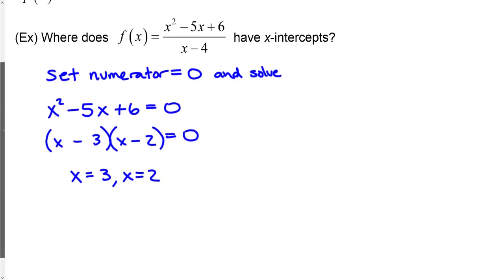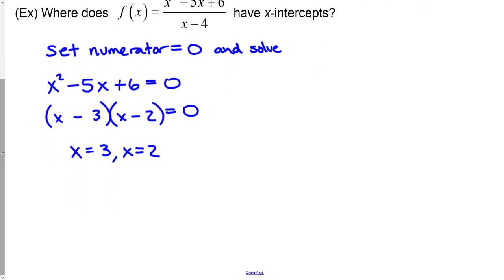But one thing you want to be careful of when you provide your final solution, oftentimes the answer here needs to be written as a coordinate pair. That is because the x-intercept is a location on the xy plane, so you need both the x and y values to locate those. Generally, the final answer for x-intercepts would look like (3, 0) and (2, 0) in this case. So I've expressed it as a point. Then there are 2 points where we have x-intercepts.